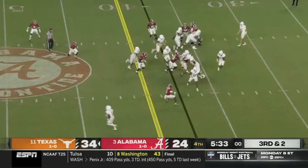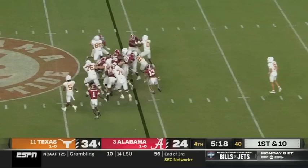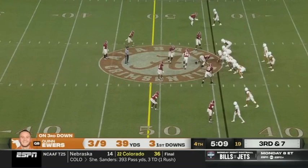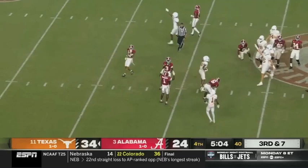Crucial to get off the field here and not let Texas move the chains and chew the clock — but they do that. First down. Brooks off the right side — Alabama down to just one timeout. Serious urgency to get the stop here. As Brooks runs the ball and keeps the clock going, they're out of timeouts. I think he's trusting Ewers — going to try to throw this ball and pick up the first. Or not — well, they hand it off and pick up the first down anyway. Brooks with a burst.